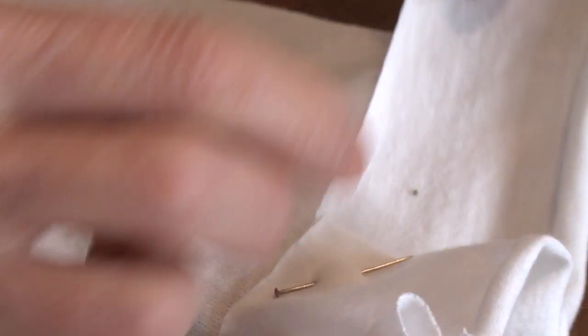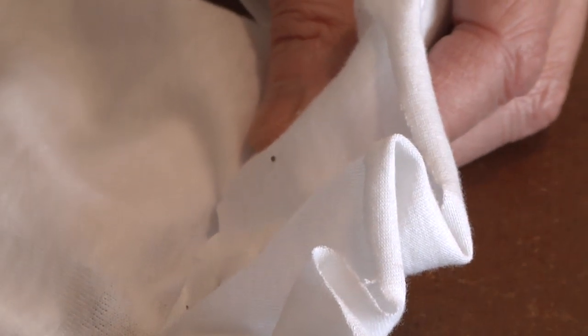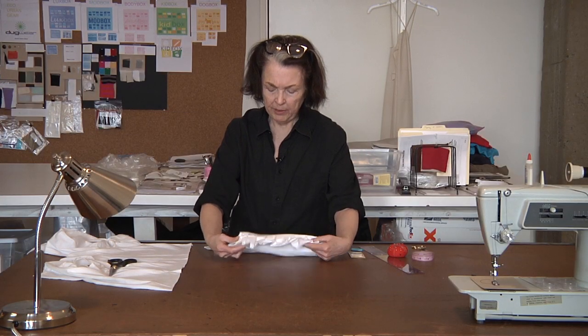If you're not using a sewing machine, and to make it really easy to do this at home, you can just start by pinning your ruffle in place and just ease those on. You can kind of arrange the gathering on your ruffles as you go along pinning them down. As you pin on your pleats, you can adjust the gathers if you want them thicker, or smaller, or deeper — that's up to you.